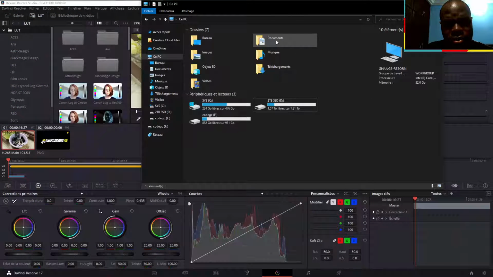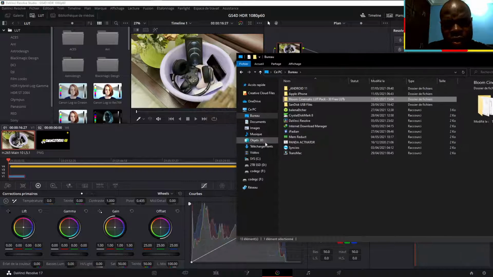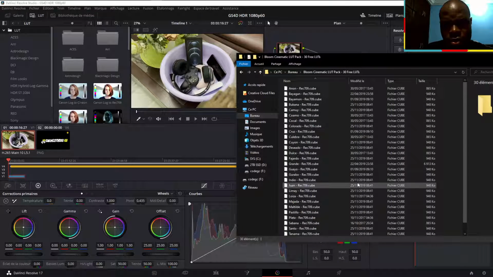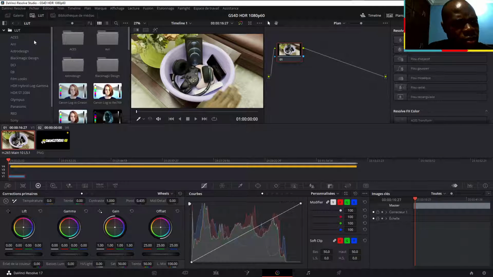Okay, desktop. Okay, wait, it's here. Nice. Now I just want to open location. It's not working. Why?